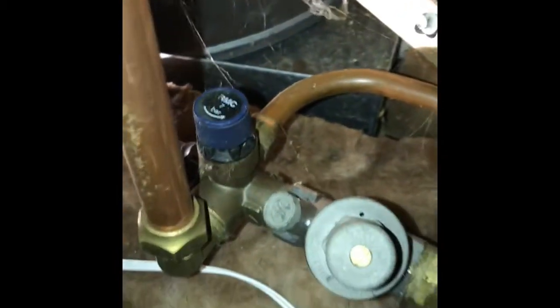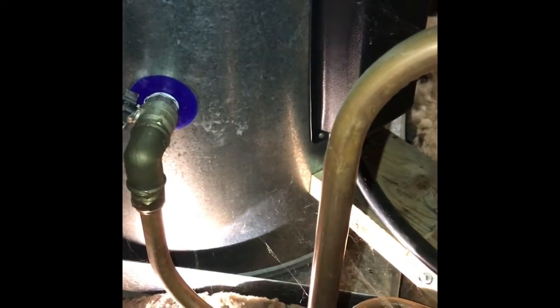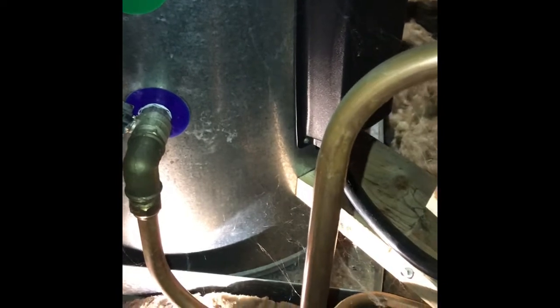So that's like a backup really for the cold water expansion valve. In normal operation, the element in there heats the cylinder up. It's controlled by the thermostat which needs to set the temperature above 60 degrees to kill Legionella bacteria. The cold water that's in there gets heated by the element which is immersed in the water. That hot water rises up inside, sitting at the top, and circulation currents continue until all the water right down at the bottom is up to temperature — where the thermostat is, down near the element. Once that happens it turns off.